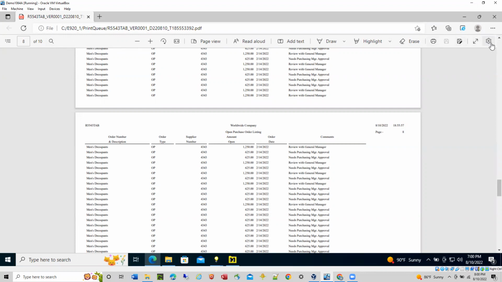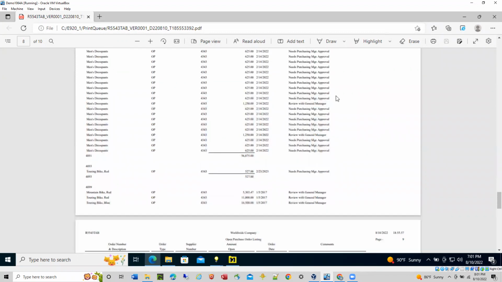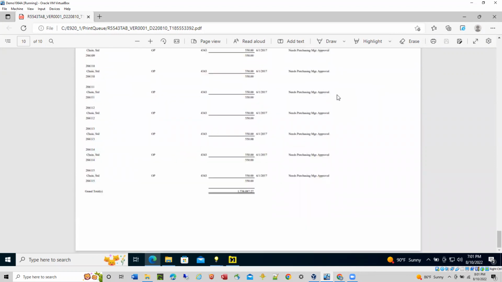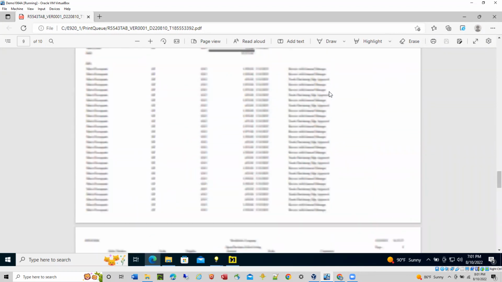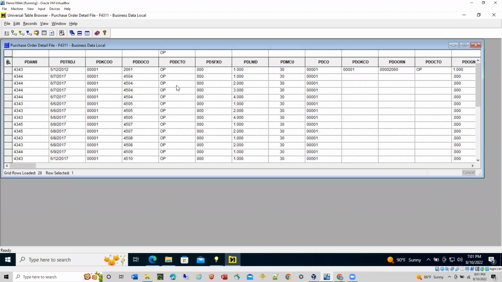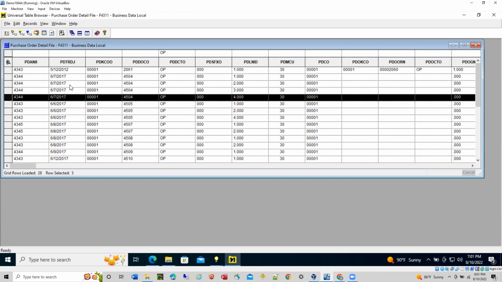I thought there was a place I could search in a PDF. Okay, well, let's see what's about that order date, because it's saying 2/14/2022. Maybe we put in the wrong date.